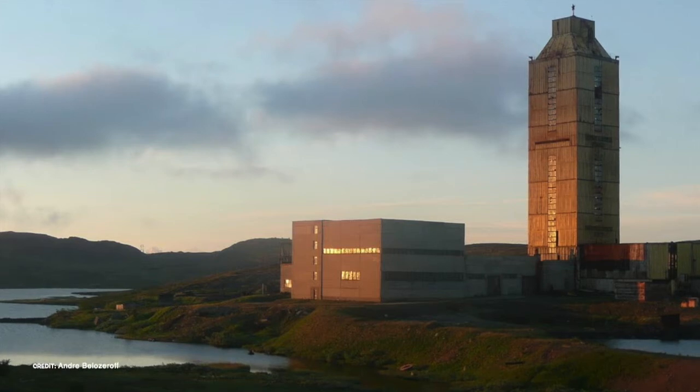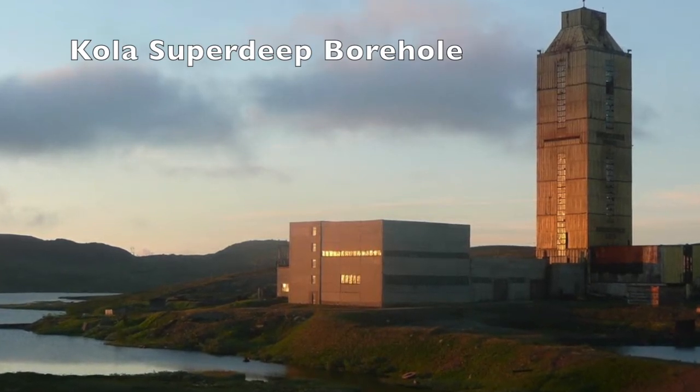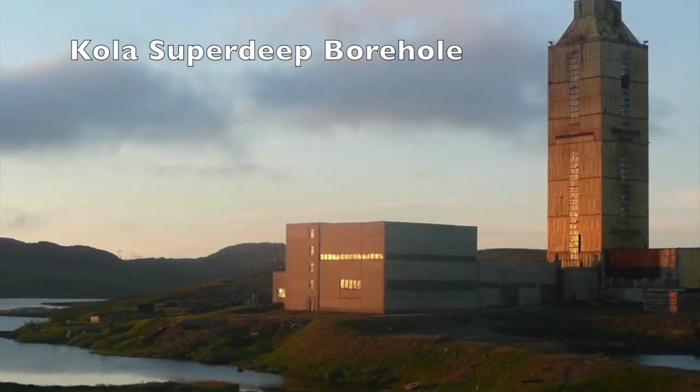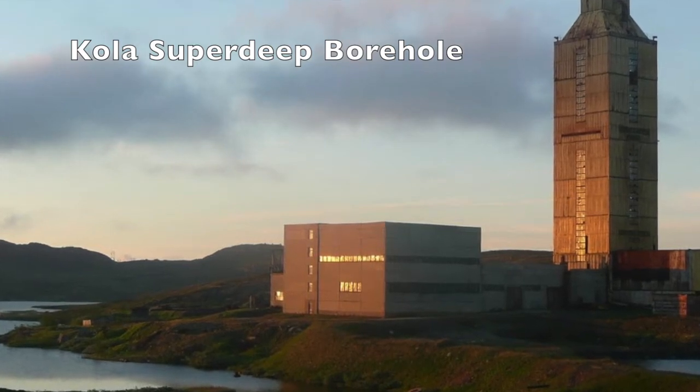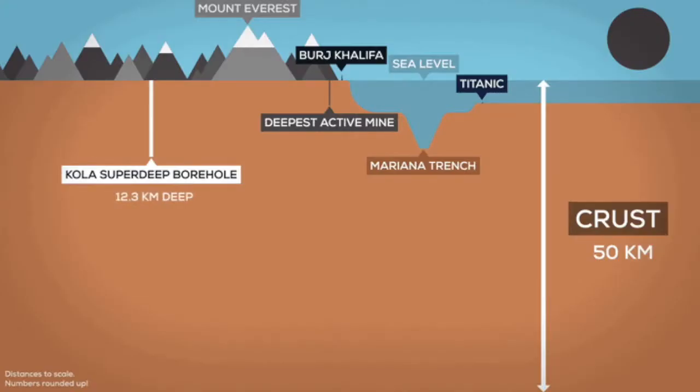Actually, the deepest hole ever dug was a mine in Russia and was called the Kola Super Deep Borehole. It took them almost 20 years to dig it. The depth was an outstanding 12 kilometers. That might seem deep to you, but that is only half of the depth of the crust. The miners had to stop mining because the temperature inside the hole was about 500 degrees centigrade or 260 degrees Celsius. But that is nothing compared to the inner core, which I'll talk about later. The Kola Super Deep Borehole still exists and has been there since 1989.